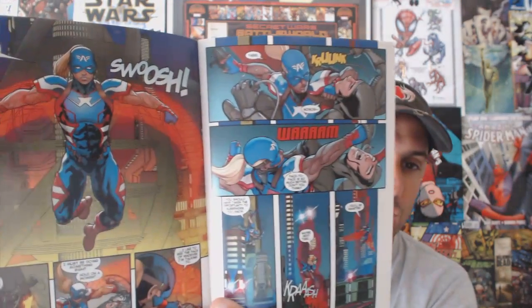I know they wanted to show you the battle to see what their powers are like and what the characters were like in action. So that kind of builds a little bit on the character development here. But again, I would have loved to see more of the character development in here, especially since there were so many characters.